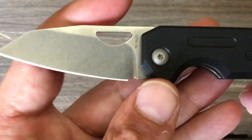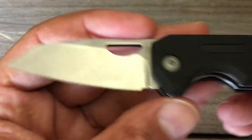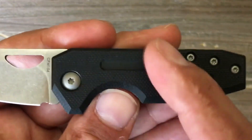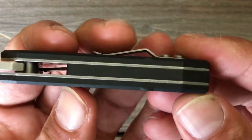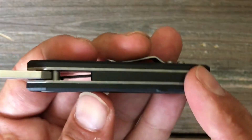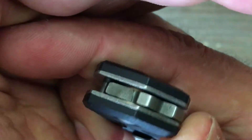You've got an odd-looking opening hole that kind of looks like a bird's eye or something. You've got G10 handle scales with some nice little milling, just some standard construction. There's a pivot and some torx screws over here. You've got an almost full-length backspacer, some stainless liners and a stainless liner lock, and if you can see inside the knife right there, you have phosphor bronze washers — which is nice to see.